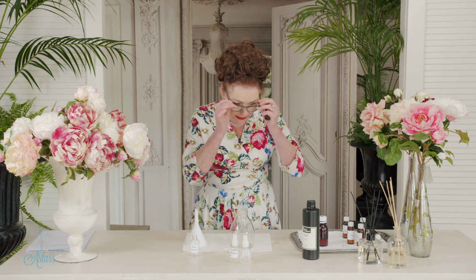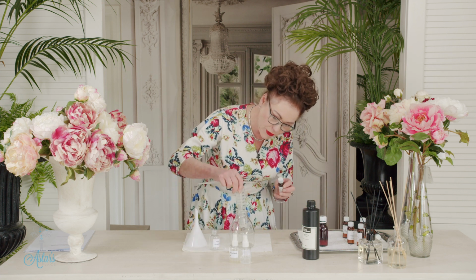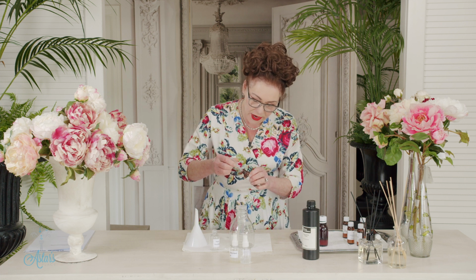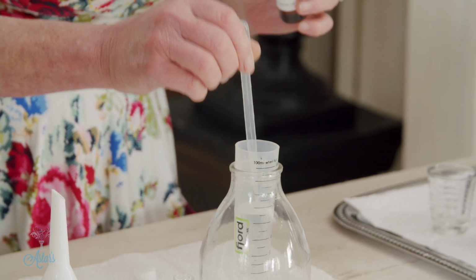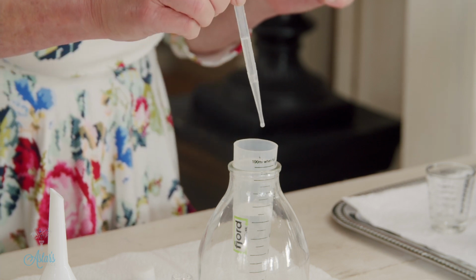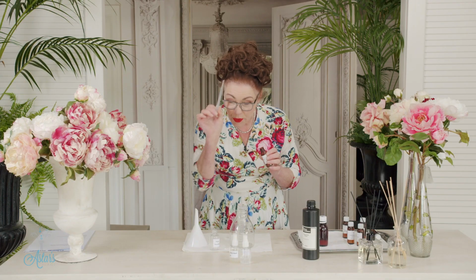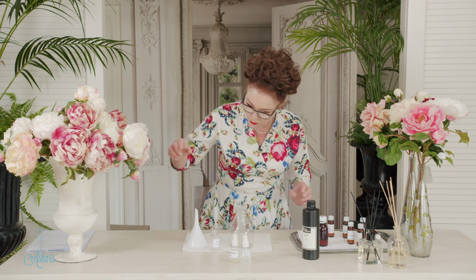So easy. Okay, so into your little measuring container here of 30 mils, I'm just going to add 3 mils of my fragrant oil. That can go into there. And I always put it in and then just dip my little pipette back into there and get rid of any excess. I don't want to waste any of the fragrance here. That just goes onto there. Give that a swirl around.